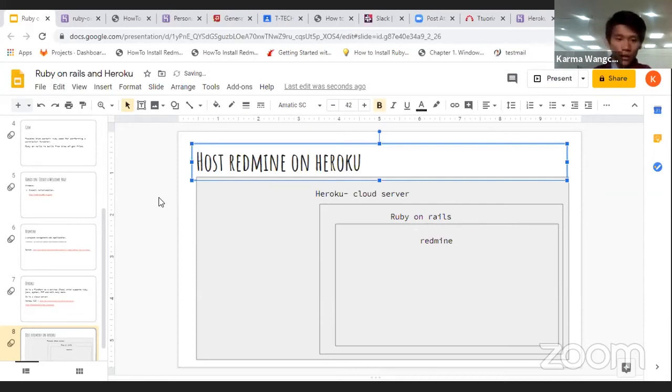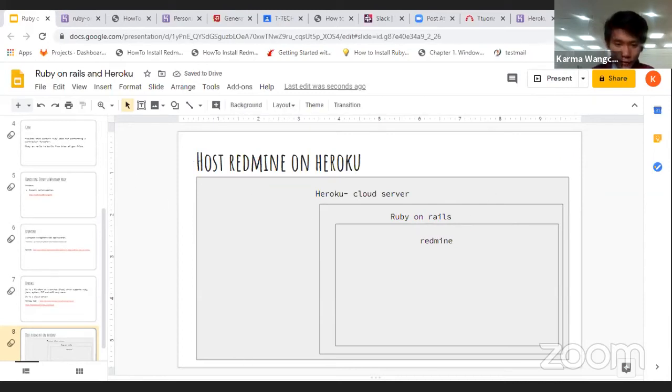Now, after you have successfully hosted your Redmine on Heroku, the thing that you have to know about Heroku is that it is a very diverse and flexible platform where it supports add-ons. You need a database, right?